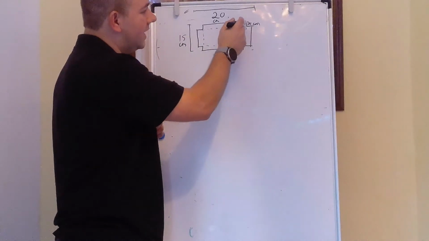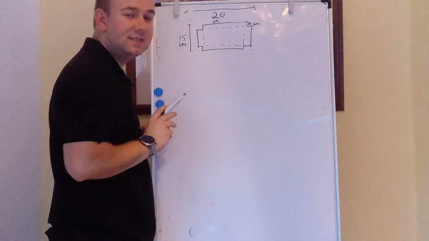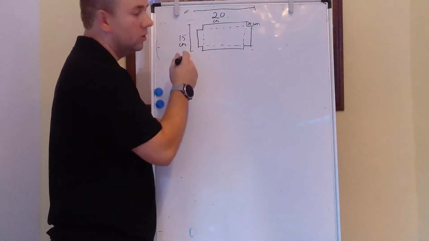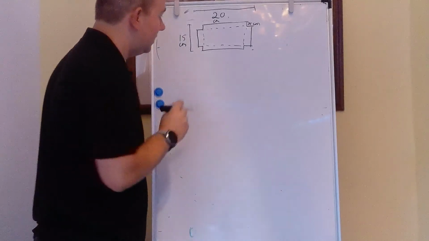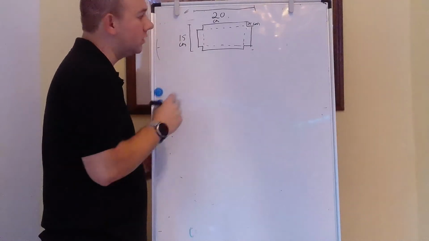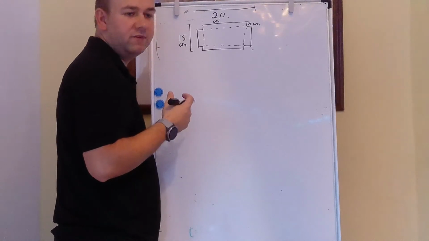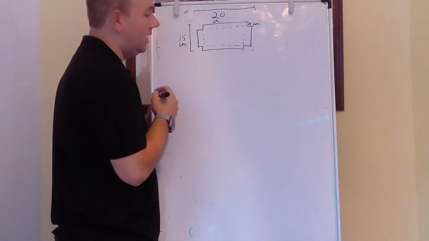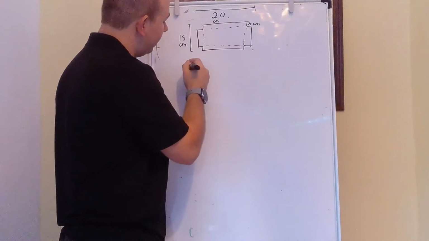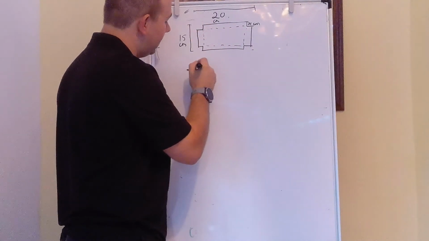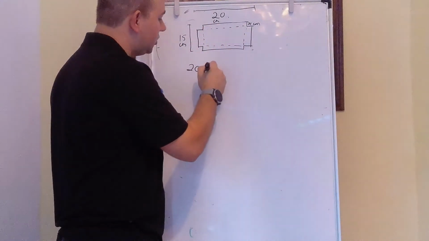So I'm going to say that the size of the square, or the side of the square, is going to be x centimetres. So first of all, we have to write out an equation that allows us to find the volume of this box that we make. So volume is length times width times height for a rectangular box. So we can start off by saying, well, the length is going to be that 20 minus, and then we're going to have a square cut at either end, so we're going to have to take 2x off it.